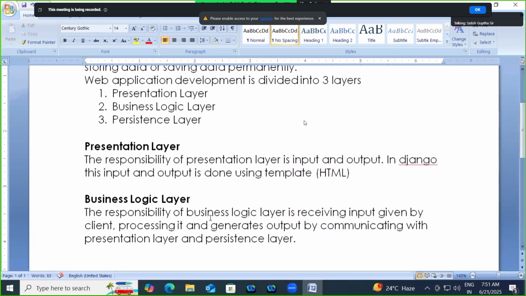The responsibility of business logic layer is receiving input given by client, processing it and generating output by communicating with presentation layer and persistence layer.